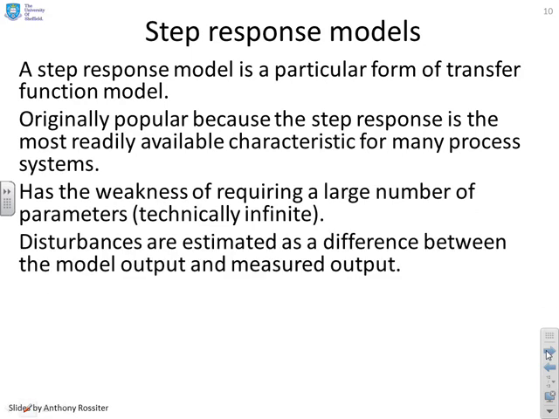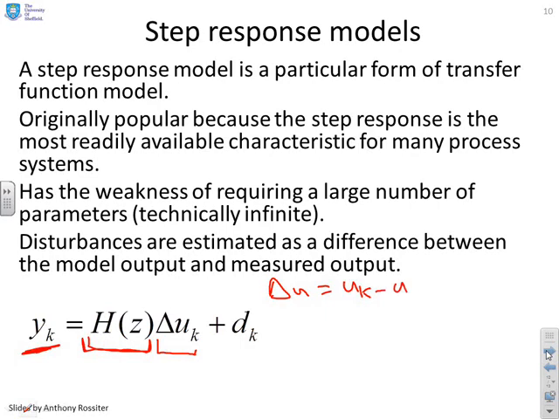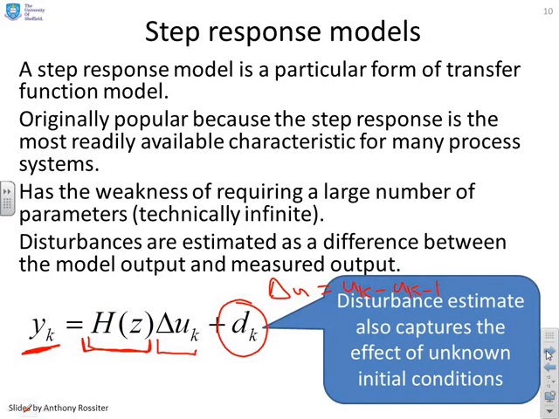Now how would you estimate disturbances if you were using a step response model? This is how people tend to do it. So they say the output is given by a step response, so that's h is the step response, and you'll notice here that we've used delta u, where delta u equals uk minus uk minus 1, is the change in the input at each sample, because that's what the step response does. But the key thing is this extra term here on the end. That represents an estimate for the disturbance. But what you'll find is if you estimate that term in the correct fashion, it will also take account of other things like the fact that your step response is an approximation of the real parameters, etc. So this is quite a good way of capturing any uncertainty in your predictions.